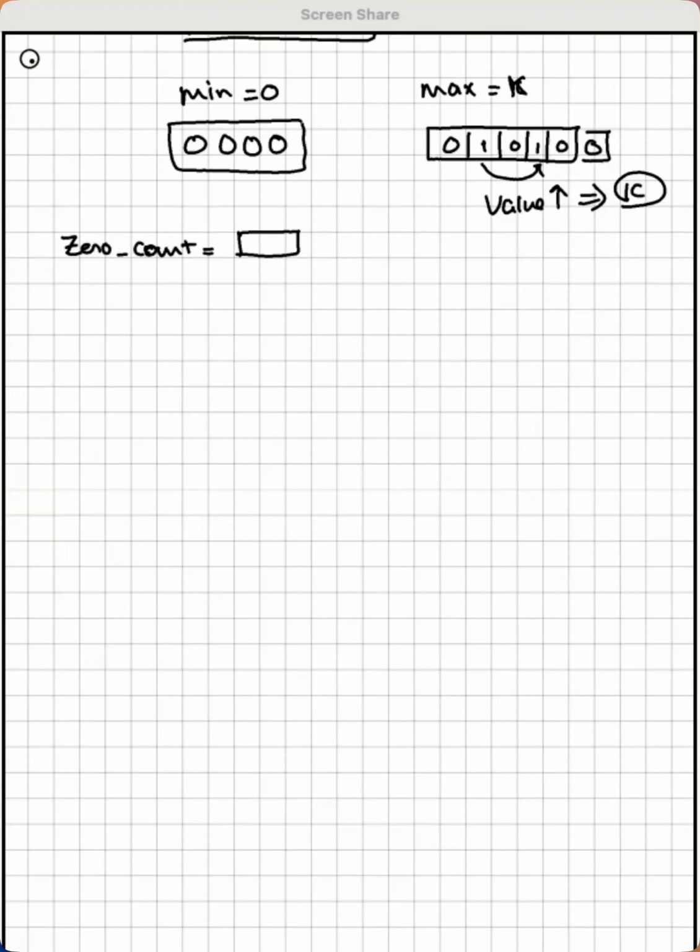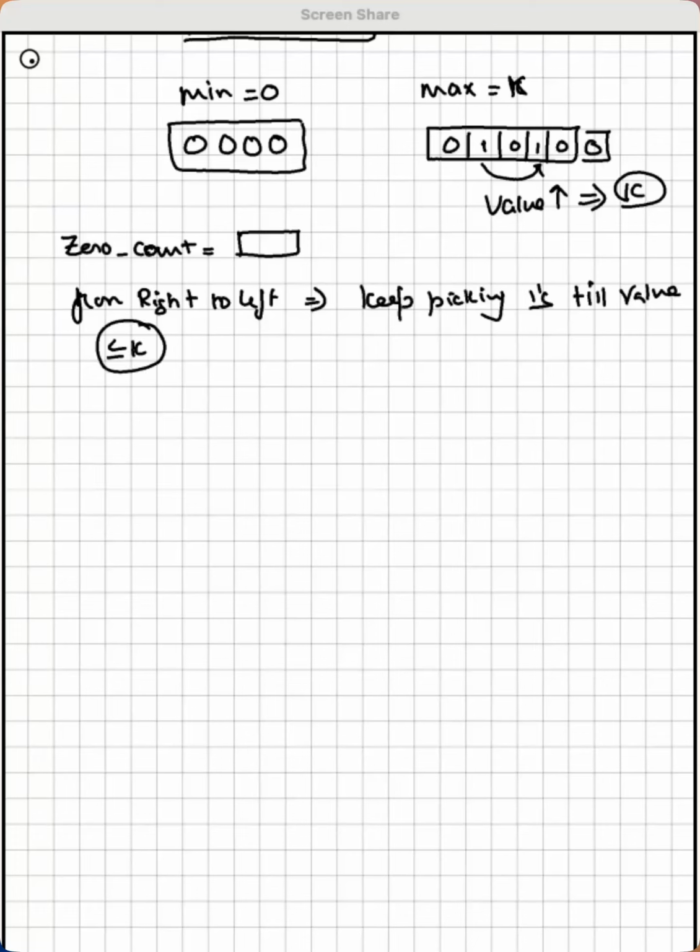And then from right to left, we can keep picking ones till the value is lesser than or equal to k, but we cannot go beyond k.